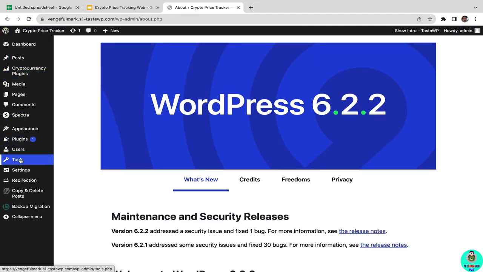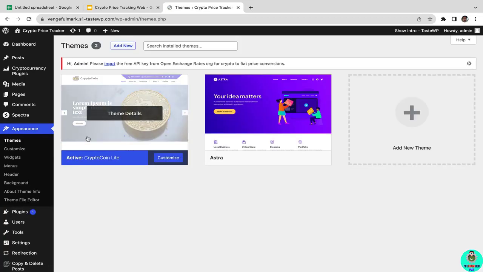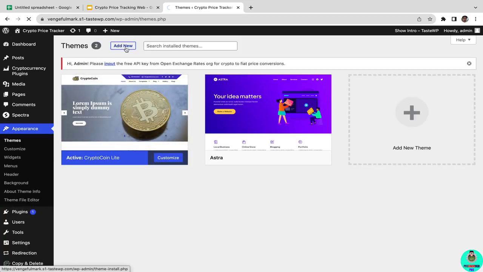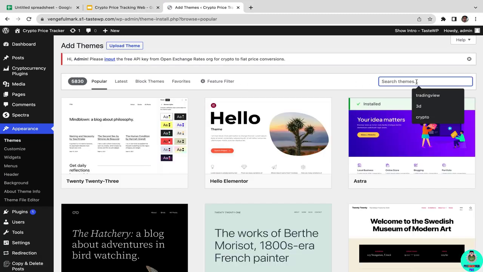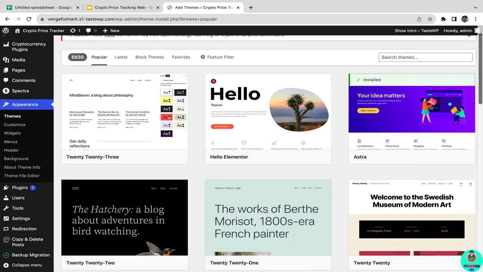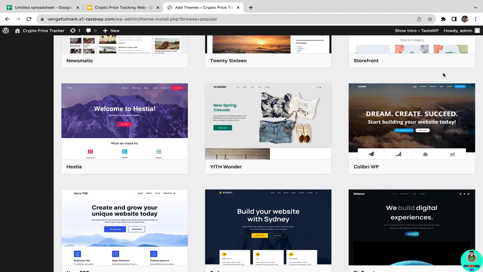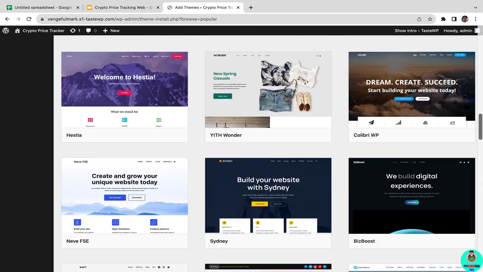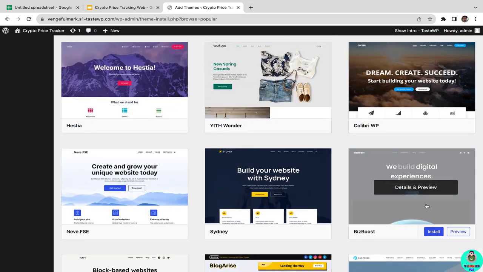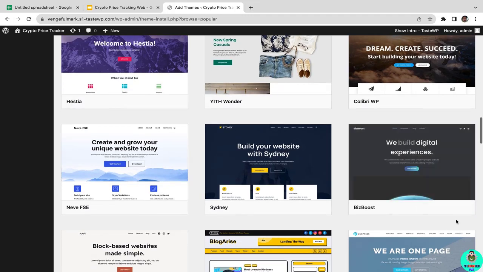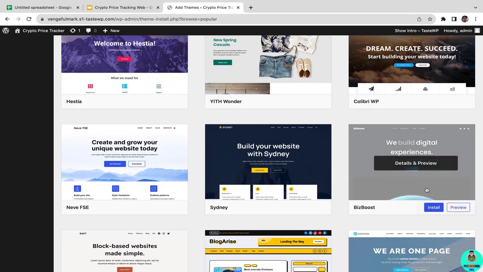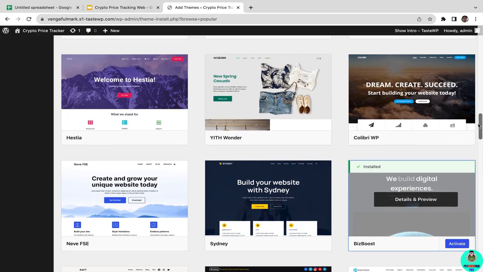So if we go back to themes, there are like many free themes available for you to use. So let's go back to themes, and I'm just gonna click add new again, and then just type in crypto, or maybe it doesn't have to be like a crypto related theme. If you find any theme that you like, just pick that one, right? So maybe you like a dark theme like this, right? Make sure it's free. If it is free, then you can install it, and then you can just activate the theme. So I'm installing this theme right now, and then okay, very cool, it has been installed.